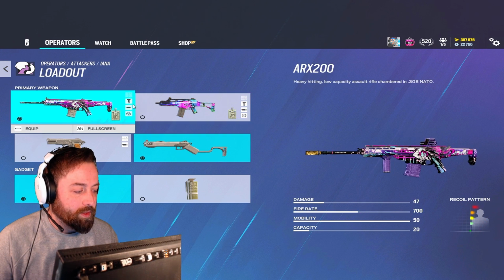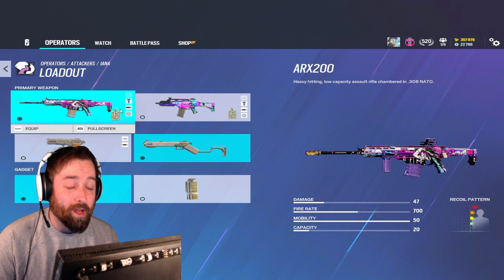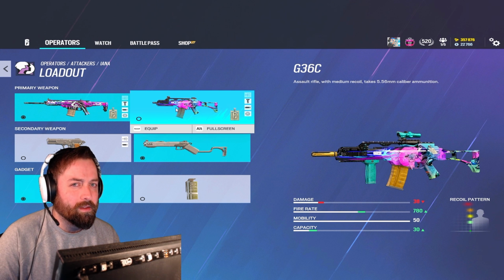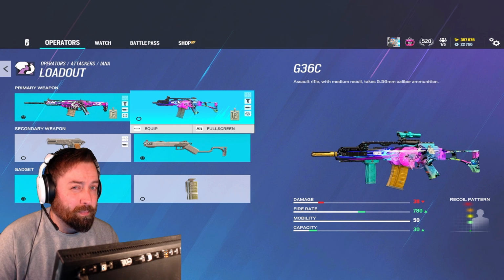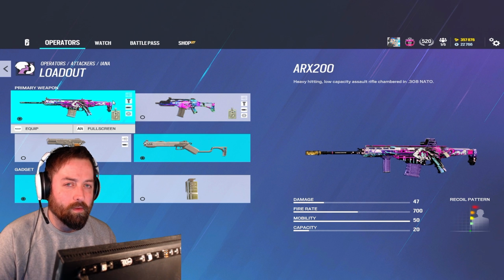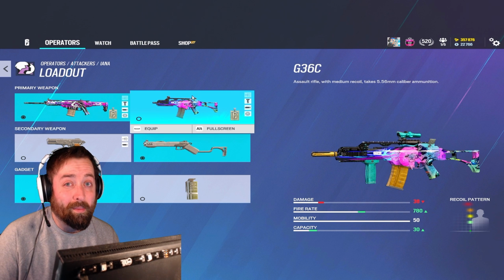Honestly, you can't really go wrong with either of these two. The biggest difference between these, I mean, just look at the recoil pattern and the damage output. ARX, you're putting people down real quick. G36C, you need to go for headshots. So between these two, the G36C is more for when I'm planning on fighting pixels, and the ARX is if you're going to really kind of punch into the enemy defense. So a lot of times I'll swap between the two.